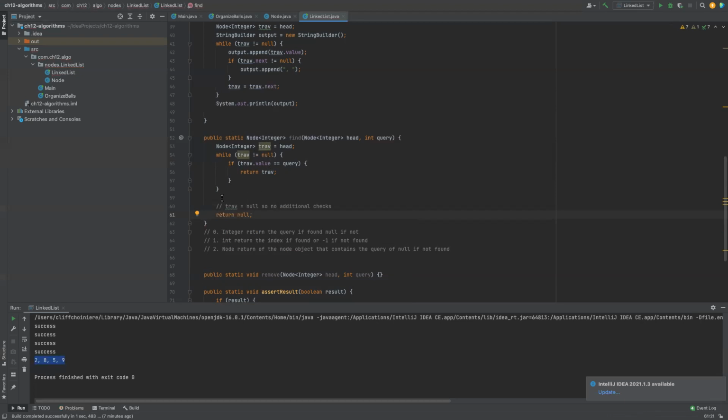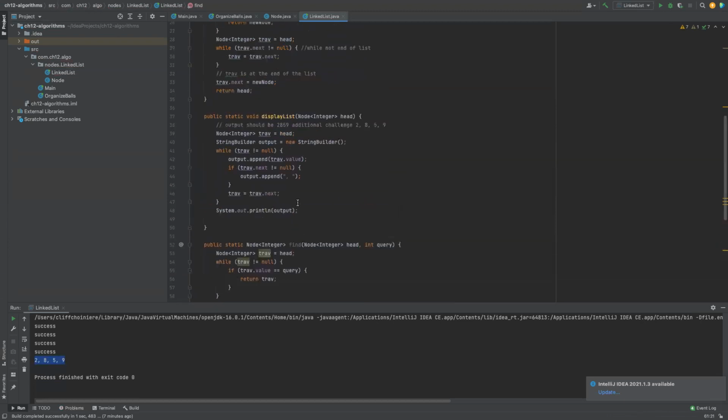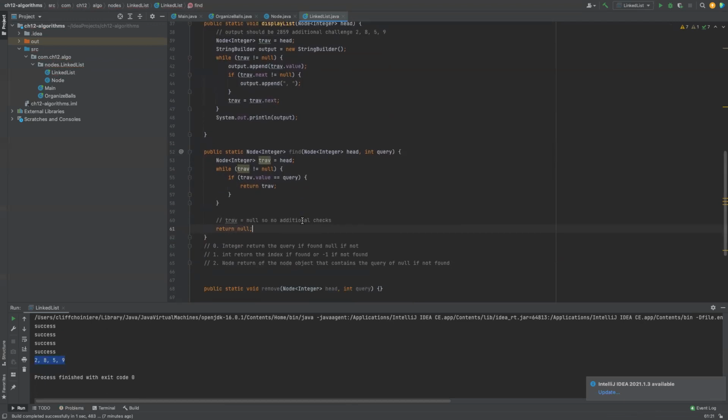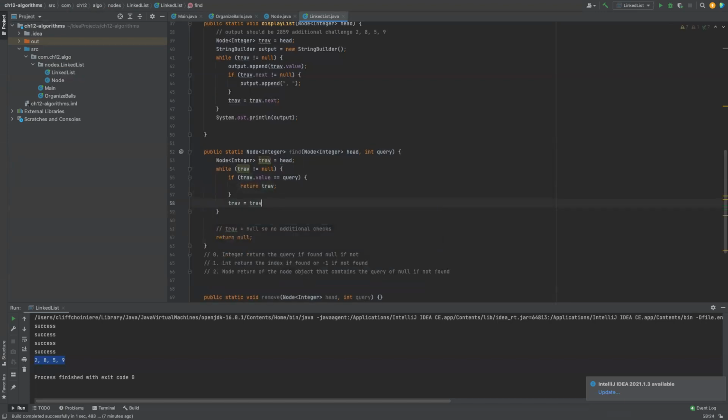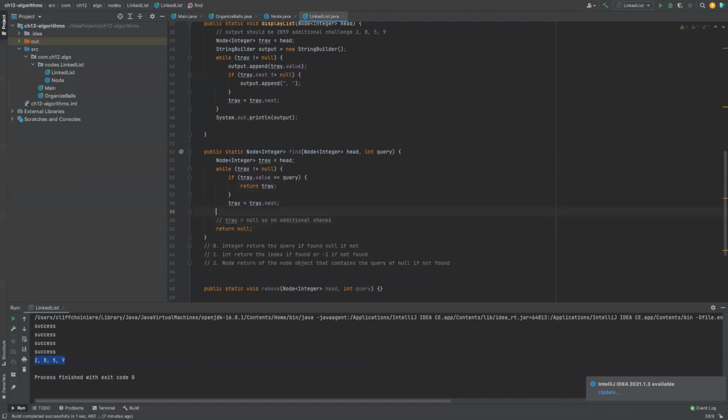Other than some of you having that little additional check at the bottom, is this kind of what you got going on here? Similar? Yeah, and it's still not working for me. Really? Hold on. Well, don't you need to go through and make trav.next? Like in my... I didn't do that yet. You're right. I didn't do that yet. Trav equals Trav next. I thought you were doing that on purpose. Oh, okay. Nope, I was not. See, I missed a lot of code. Nice, that's the line I was missing. Totally did that on purpose to mess with you guys. Wanted to see if you caught that.